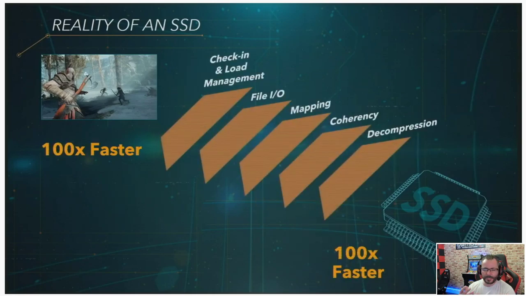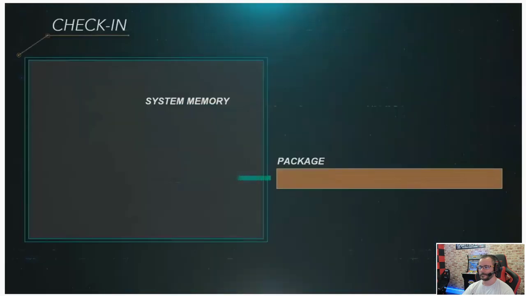Every bottleneck needed to be addressed, and there are a lot of them. Let's look at check-in and what happens when its overhead gets 100 times larger.